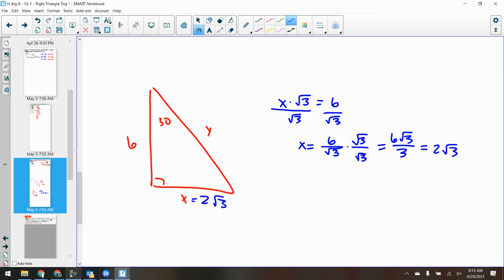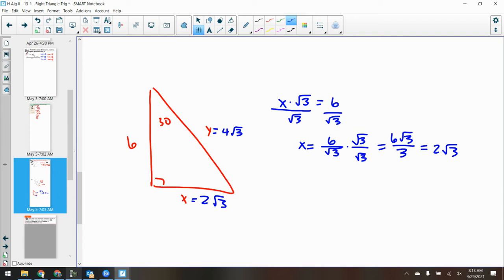Now, if my 30 side was 2 radical 3, what's my hypotenuse? 4 radical 3. Don't multiply the radical, just the number on the outside. You wouldn't say 4 radical 6, you'd just say 4 radical 3. Okay. So there is a possibility. In my opinion, the hardest case out of a 30, 60, 90 triangle is when you're given the 60 side, like this. That's the hardest case. Because then you have to divide by the radical and then multiply by 2 to get your hypotenuse.